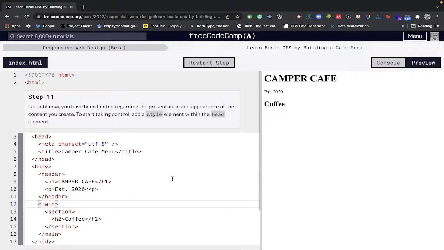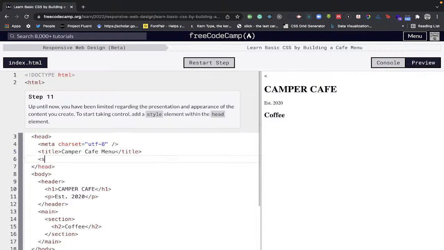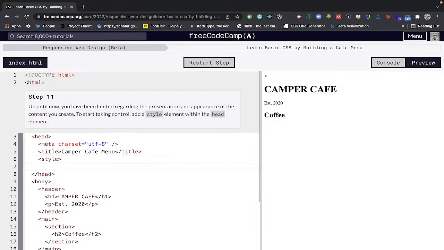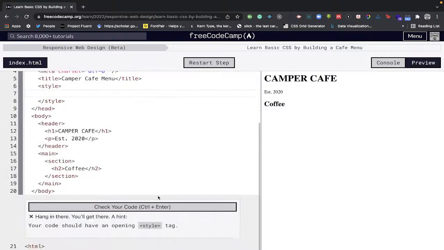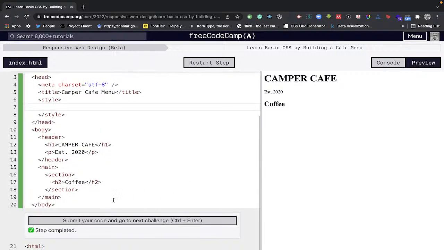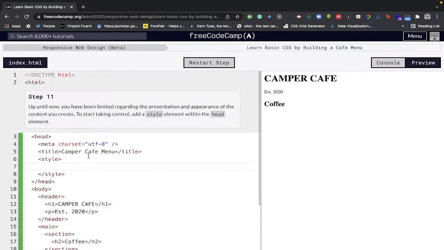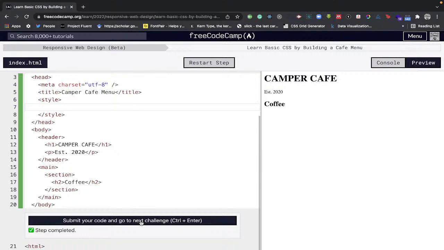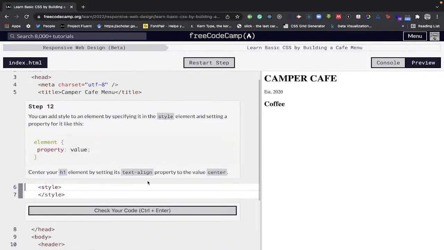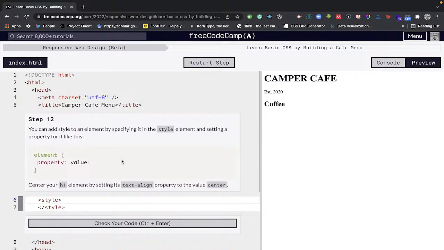So one of the ways to add styling to our HTML is to use style. We could add the style to the head section. So we call it style. You can see that. Within this style, all of our CSS can go in here, and you will see how we do that in a minute. And then when I do this, you can see now we have our HTML all added here, which is good.